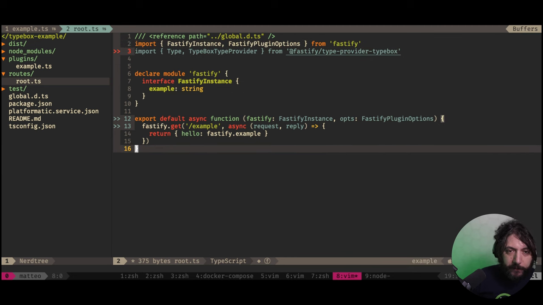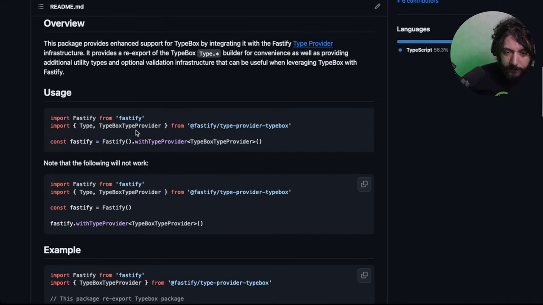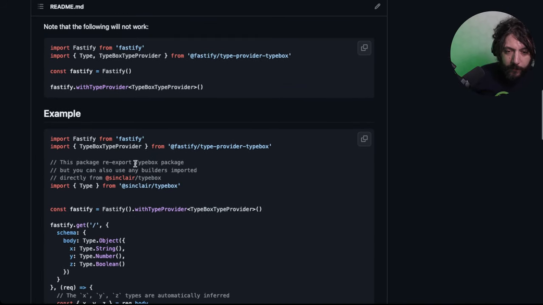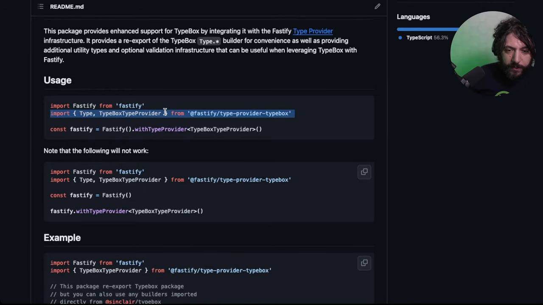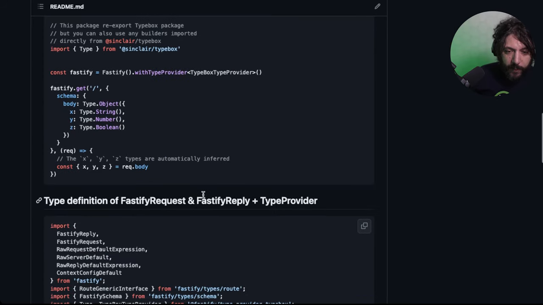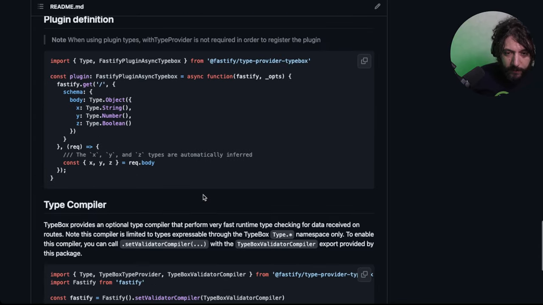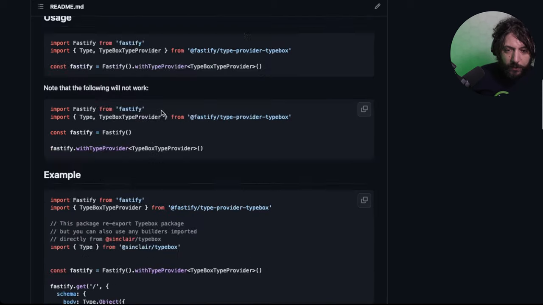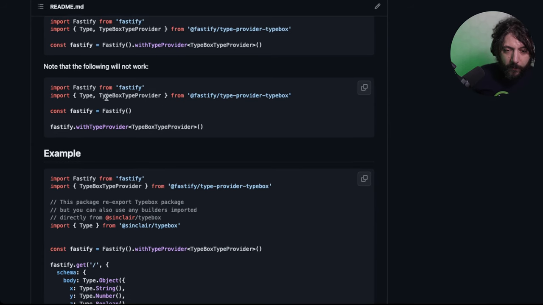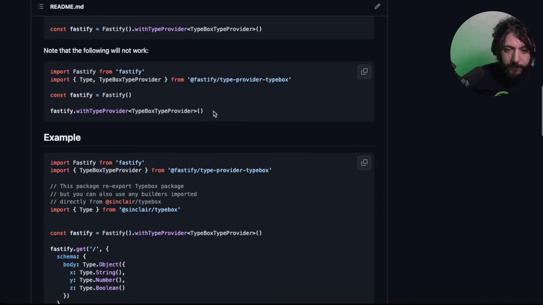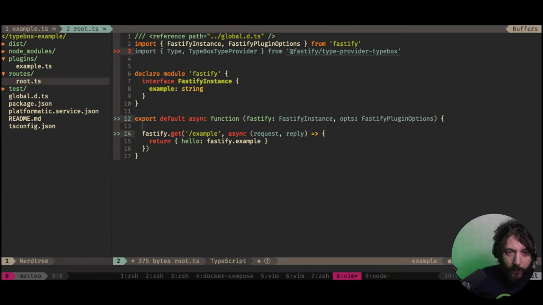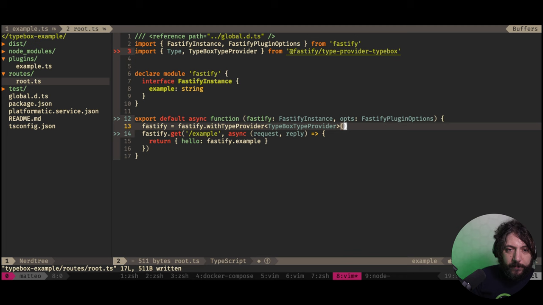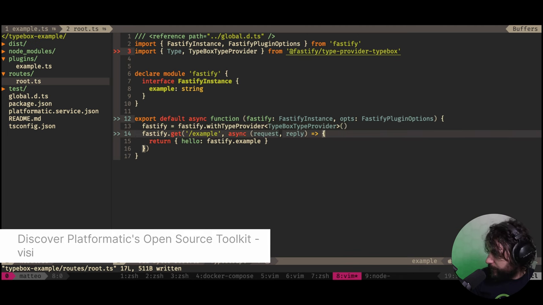here, if you want to have all the routes typed, you can just use this. In fact, you can even specify it as a plugin. You can define it as a plugin type if you want to, or you can just grab it in this way and add. Okay. We have basically rewritten this app.